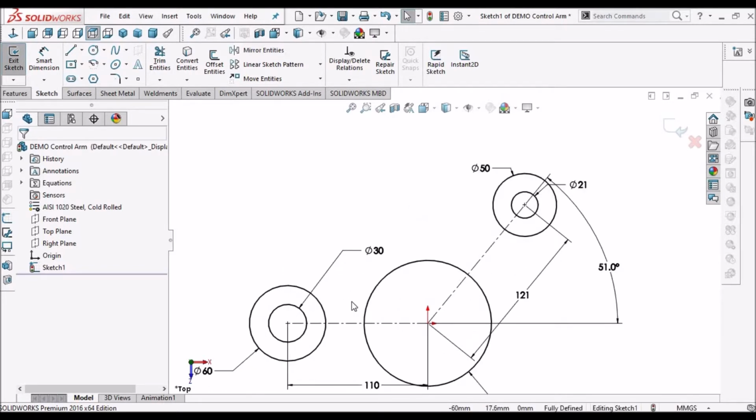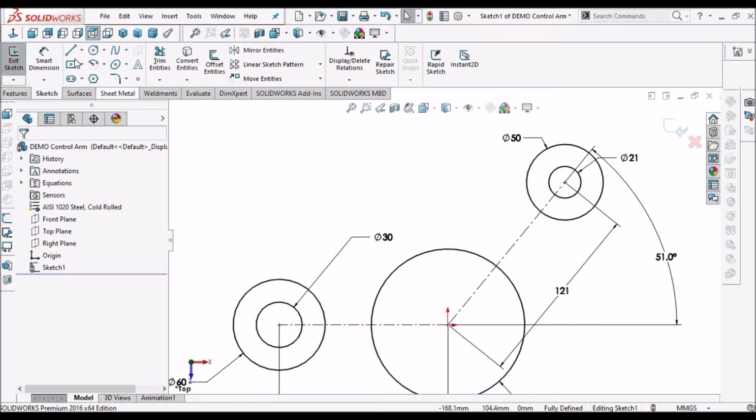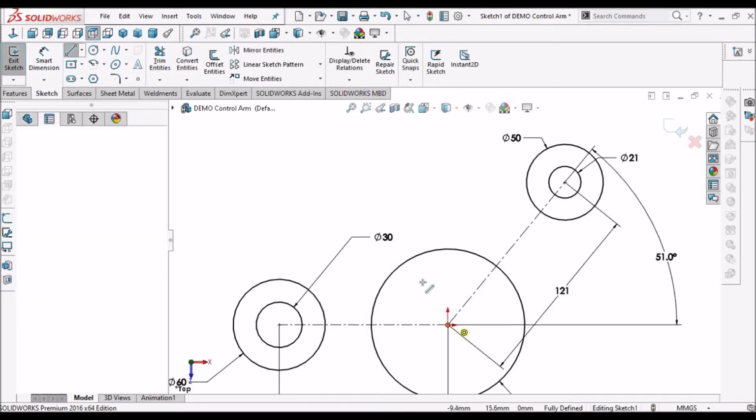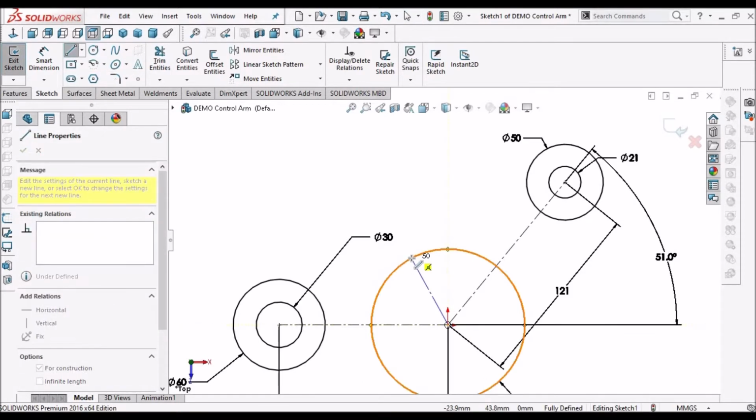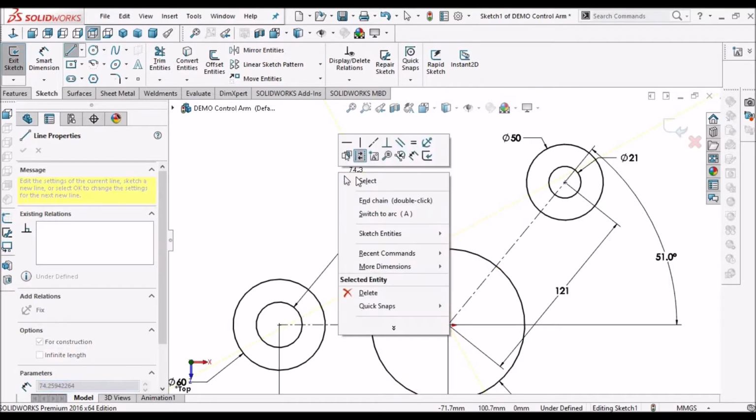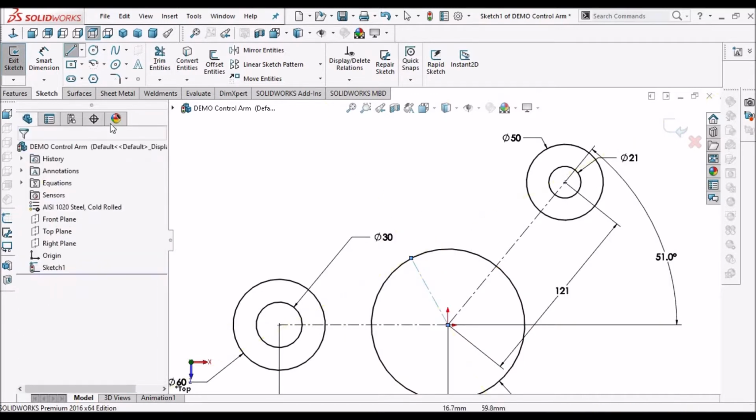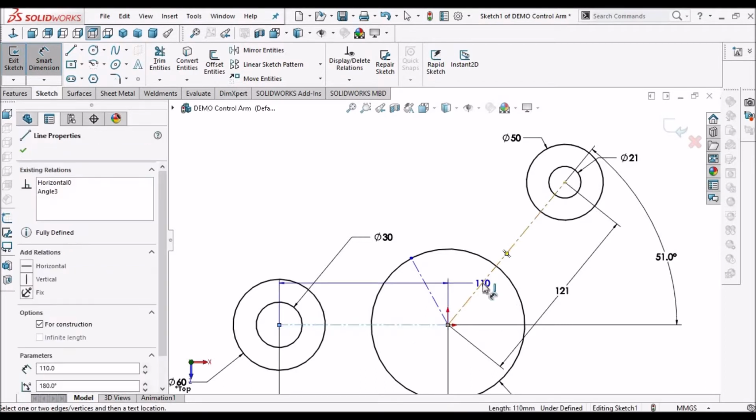Now we have to draw one center line from this center point and connecting one of the circles. So this line should be exactly at the center of these two lines. So here we have to find out this angle.